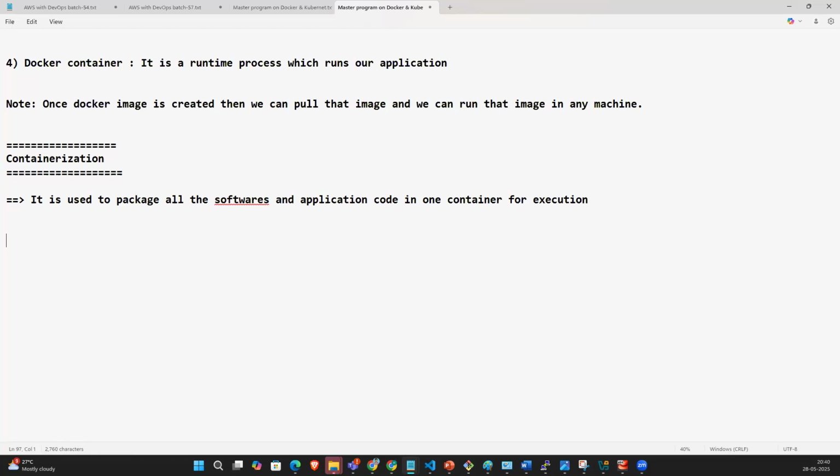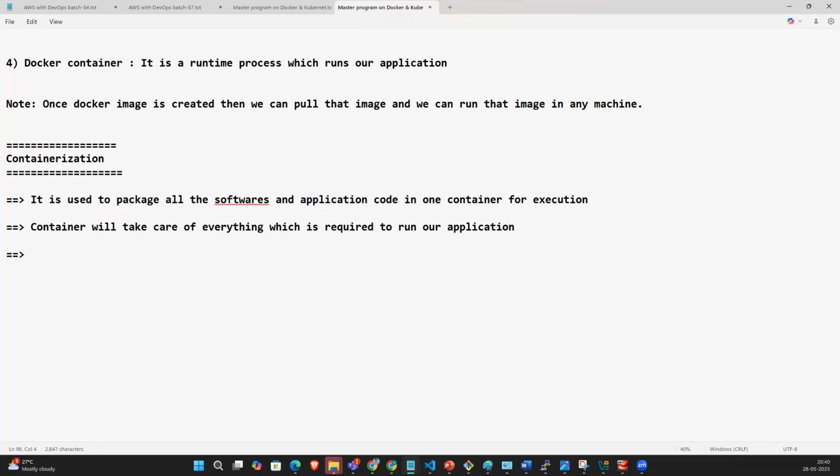And the container will take care of everything which is required to run our application. Guys, understood?